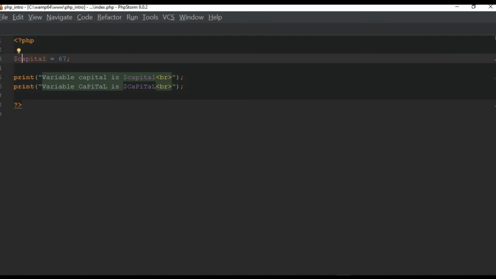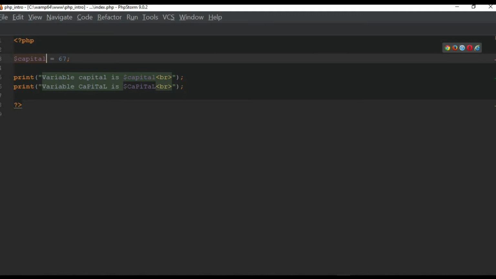The case sensitivity lies on the variable. So if we define a variable capital with all lowercase letters, and you assign 67 to the variable capital, and on line 5 we are saying variable capital lowercase is what we have here.